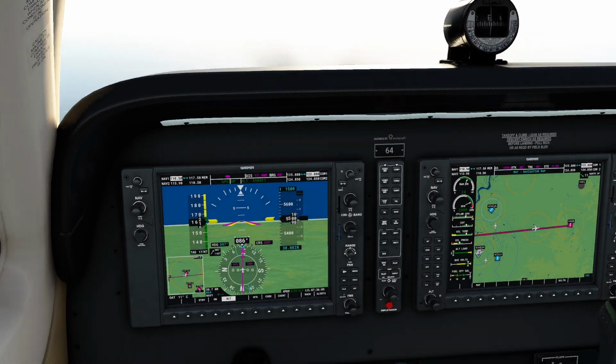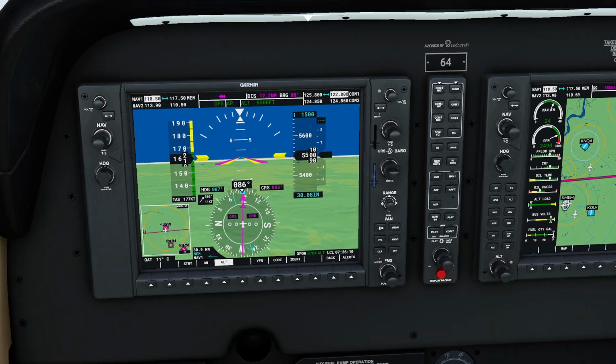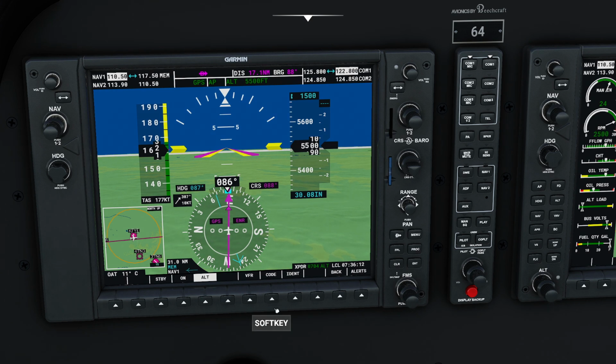Red 64, you are leaving my airspace. Memphis Center is offline at this moment. Radar service is terminated. Switch to Unicom. Enjoy the rest of your flight and squawk 1200. So long. Squawk 1200, enjoy the rest of the flight. Have a great afternoon. Thanks for your services, Red 64.